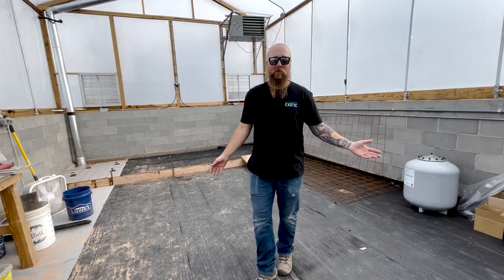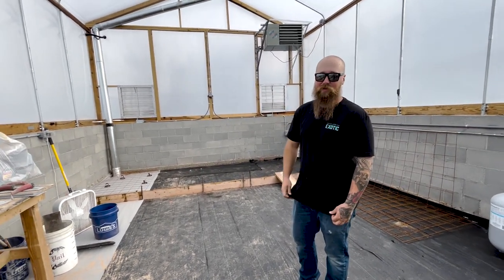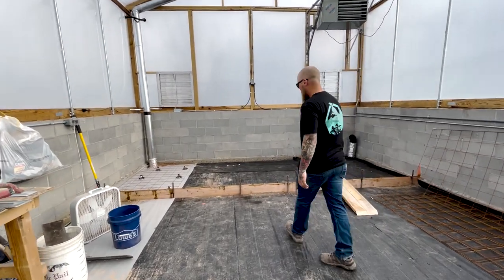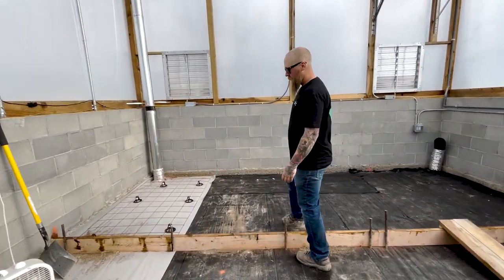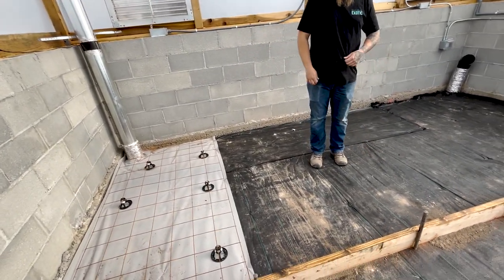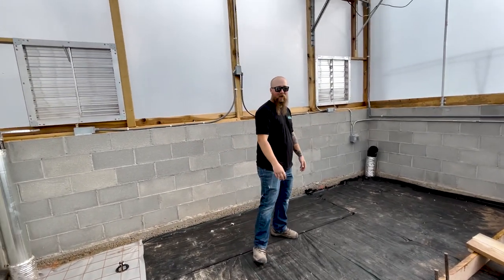What is up, everybody? So today we are at the greenhouse. We're getting ready to pour concrete for the pond. So we are officially starting the pond build. Super exciting. But this is gonna be the concrete pad for the pond. We're just gonna pour it all the way from end to end. It's gonna be a 6-inch pad. Pond is gonna be about 1,700 gallons.